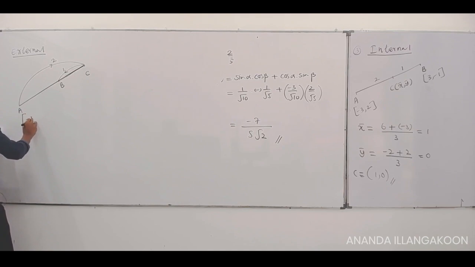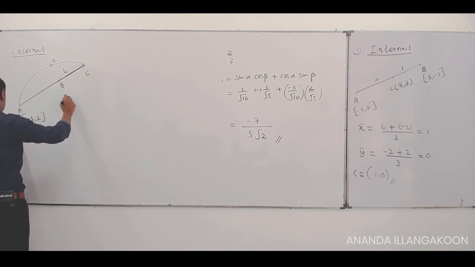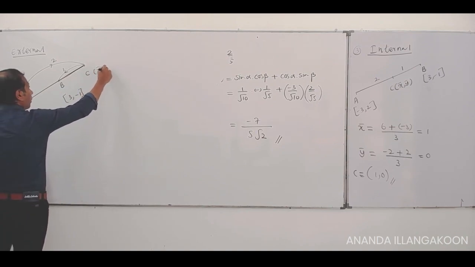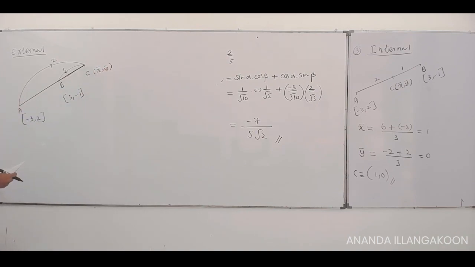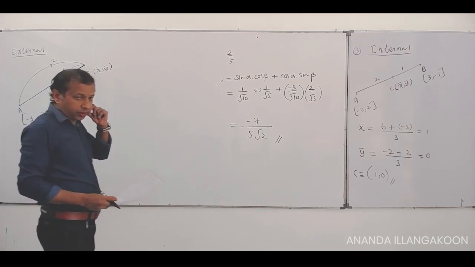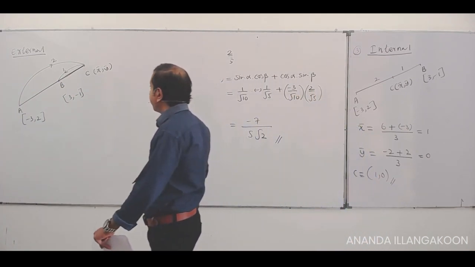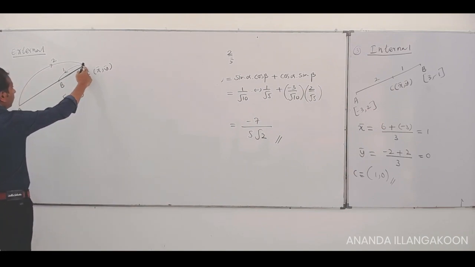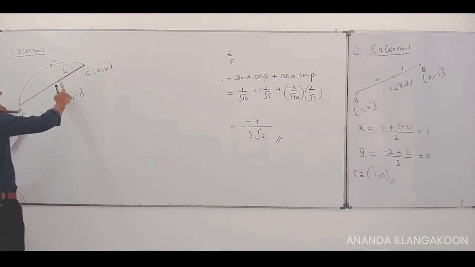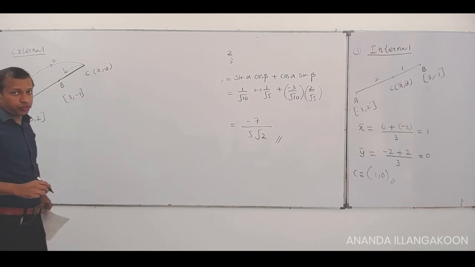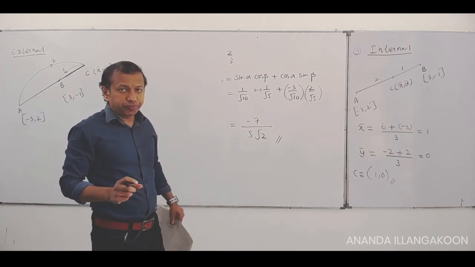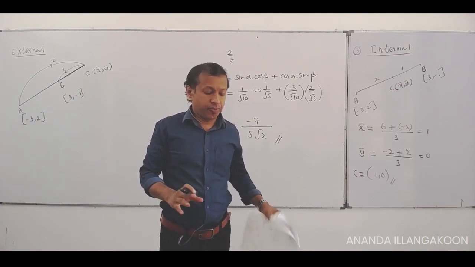A is minus 3 comma 2, B is 3 comma minus 1. Let us take C as (x bar, y bar). At this time, you know the way. There are two ways. In this case, we can take the coordinates of C in two ways. First, we can consider AC, with B in between A and C. Then AC is divided by B internally. Considering the internal case, we can take the answer. If not, we know there's another formula for the external case that we can also use here.